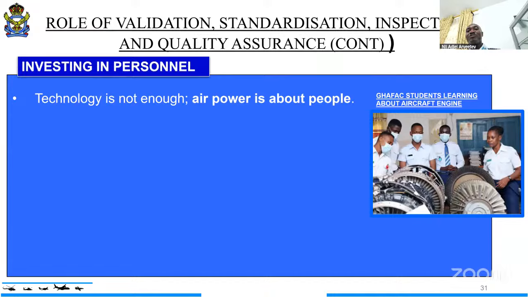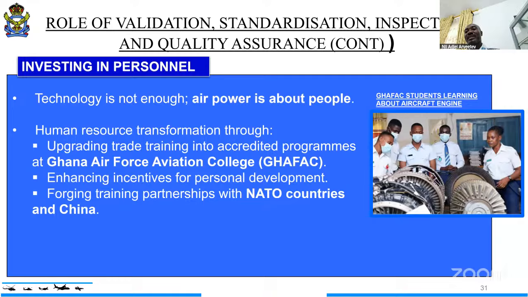So as part of our training, the Ghana Air Force has invested in a new college called the Ghana Air Force Aviation College. We train our engineers, technicians, operations clerks, the supply guys, firemen, all those who are associated with aviation, military aviation operations. That's air power. Go to this school for training.